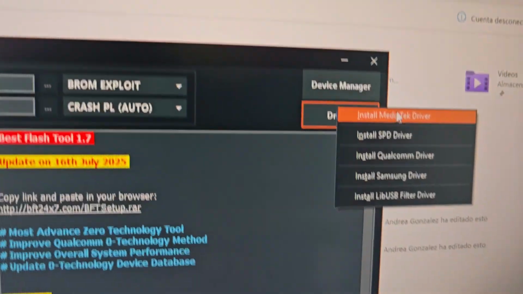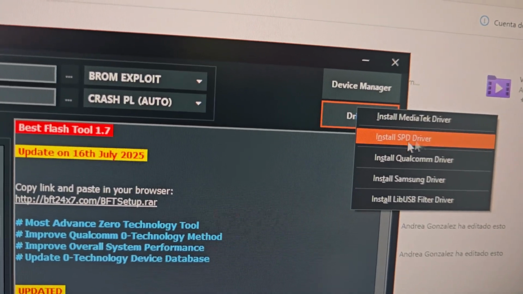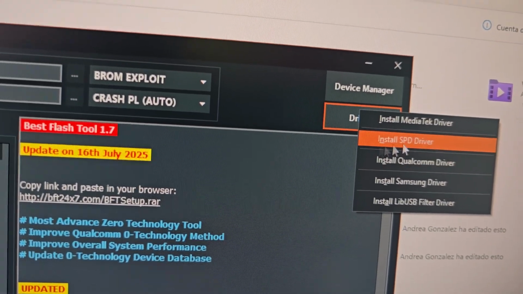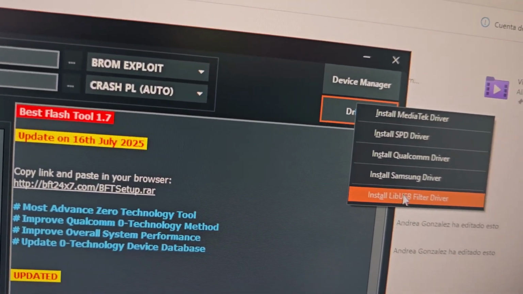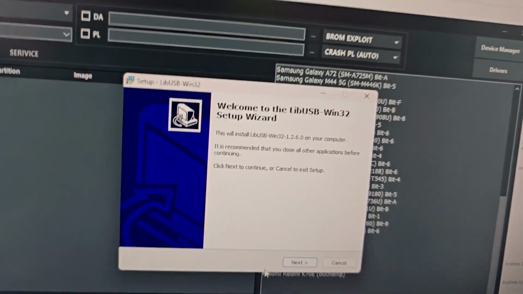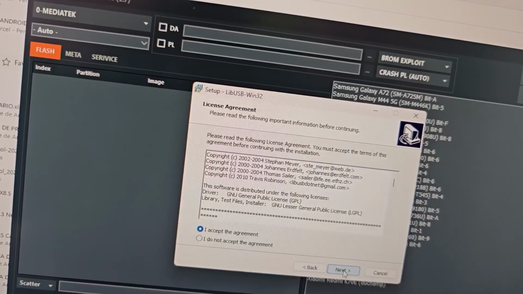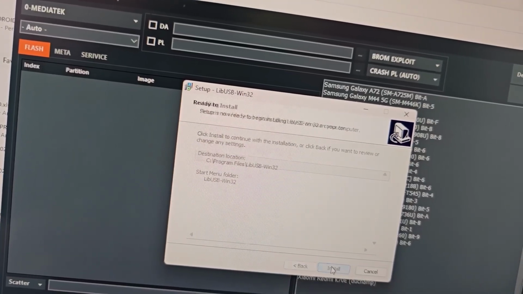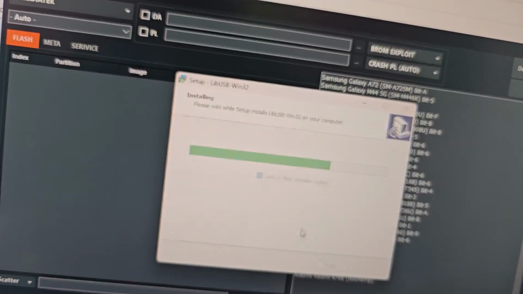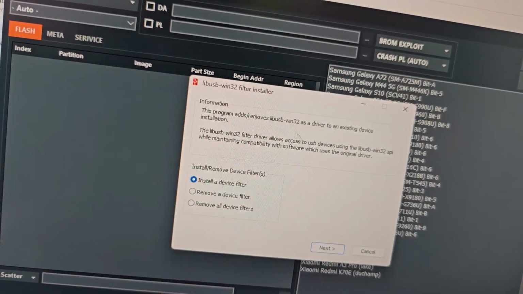Here are the drivers. These are the drivers you'll be able to install. Install this one and this one, these two, then you're going to install this last one. What's it for? To find out if you have the drivers installed correctly. You click Next, you click Install, you say yes. Click Finish and this will be what you'll see here.